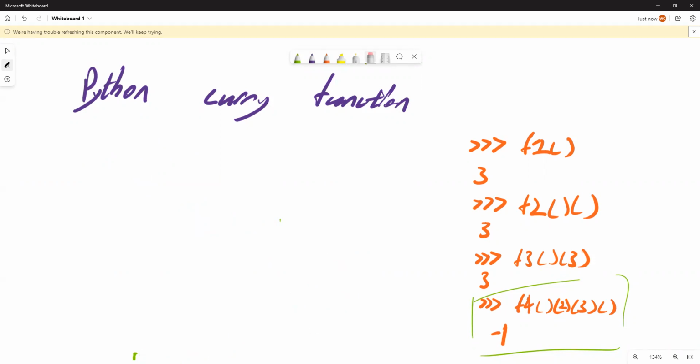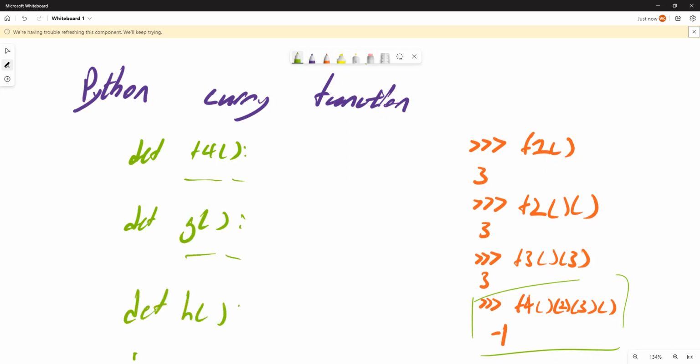For example, you can choose to define the function F4, blah blah blah, G function, blah blah blah, H function, blah blah blah. So that means they are all independent, so you can directly call any one freely, right?